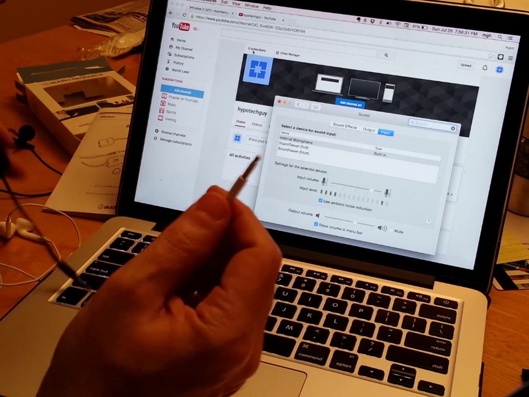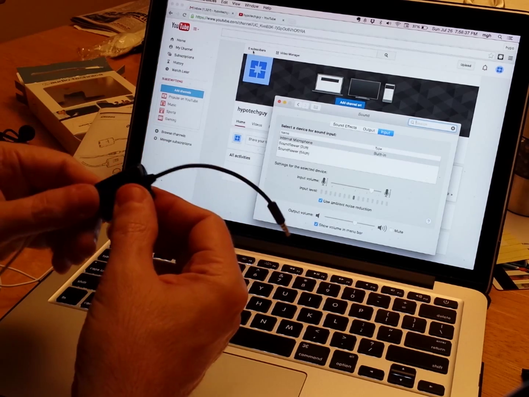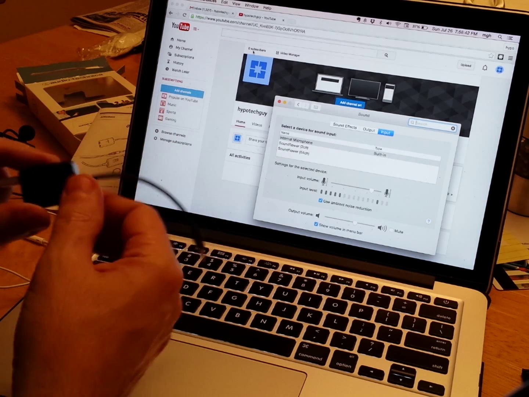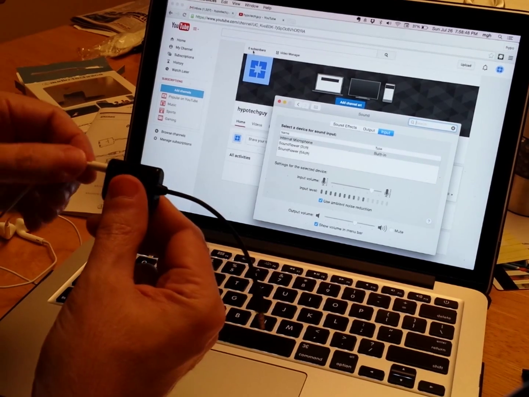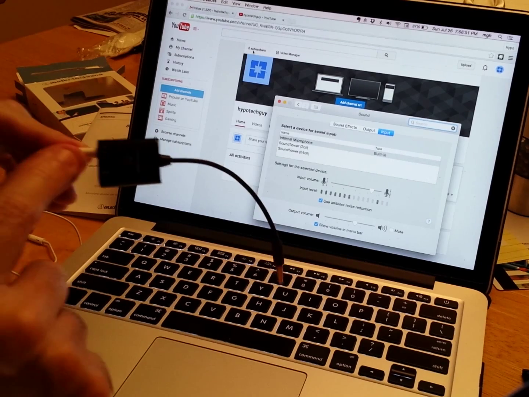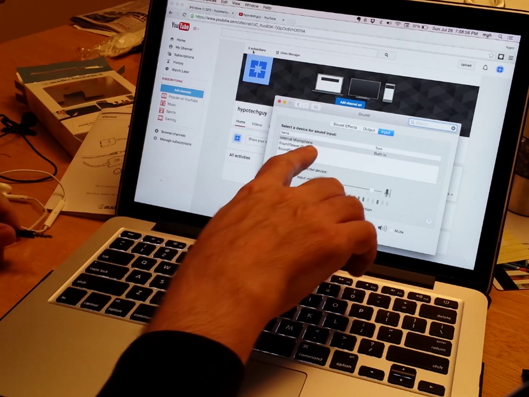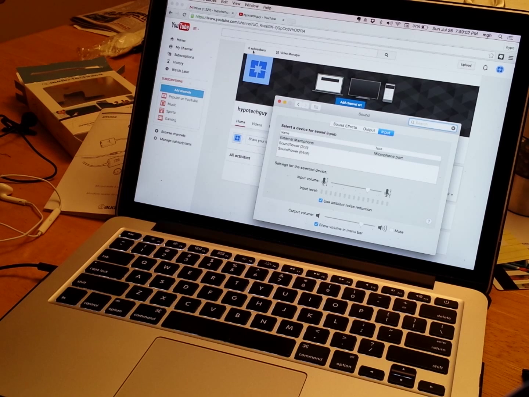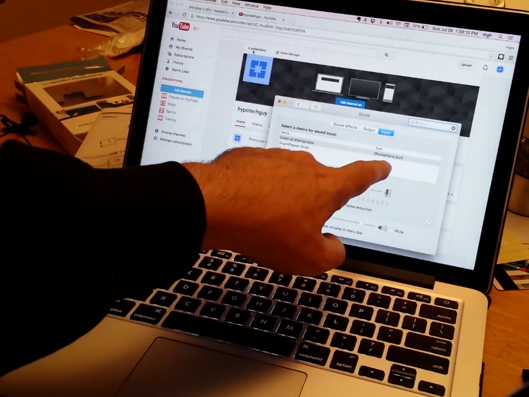Instead, what I discovered by playing around with some different operations is this: I'm going to take my Apple-branded earbuds and plug them into the headset portion of the splitter. If you bought this Audio-Technica lav mic with the splitter option, you'll have this device, and chances are you might have an Apple iPod, or rather iPhone-type headset. So I've plugged this into the headset portion, and now I'm going to plug the splitter into the Mac. Watch the screen here as I do this. Curiously enough, the Mac has now switched over to external microphone port.